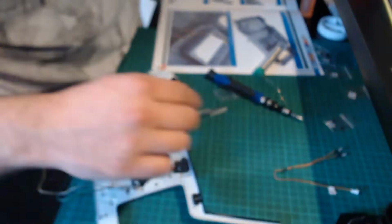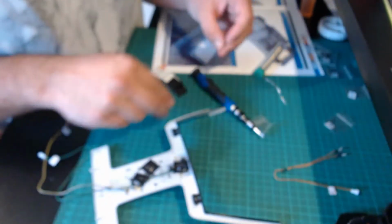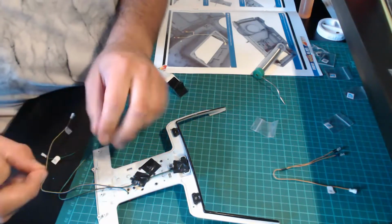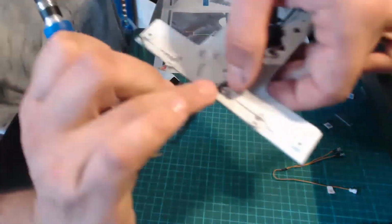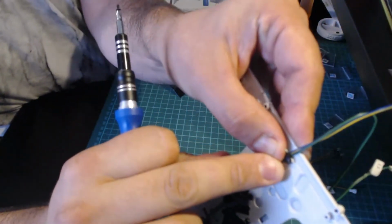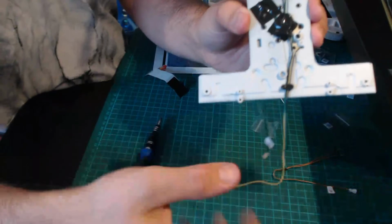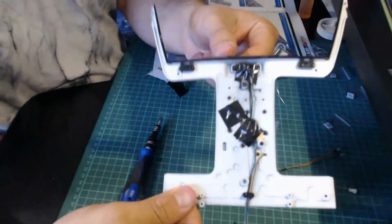Okay, so once they're done, we're going to get the tab that we got in this issue, which was in the little bag, and another IP screw. The tab is going to go on the right hand side, the bigger hole. And then we're going to put an IP screw through the other side. And there we have the wires through. This looks a bit of a mess up here, but I think that should be okay once it's all together.